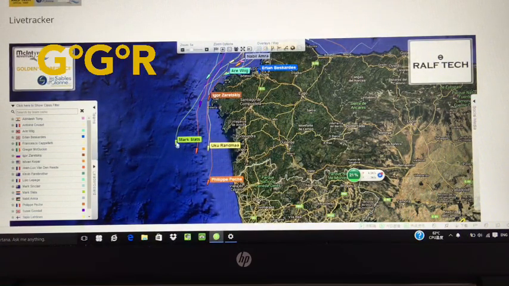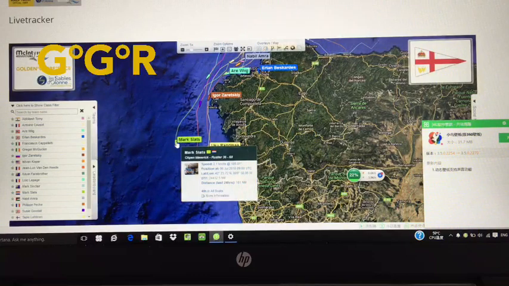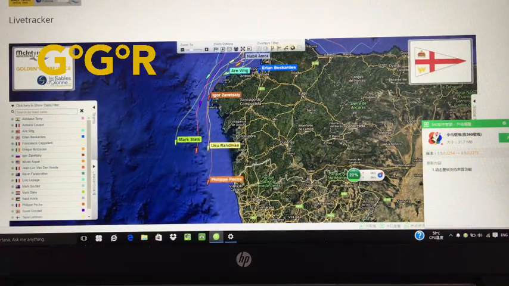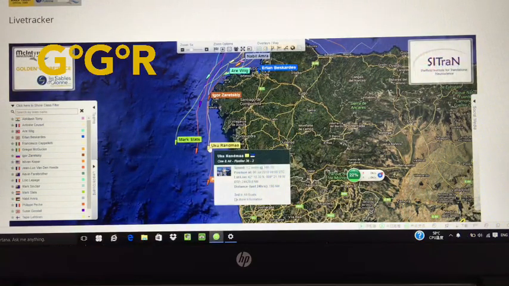Now you'll notice as soon as you put your cursor on it, a little box comes up, and in that box it says exactly who it is. It gives you the speed, hang on, I'll get rid of that, we're on a Chinese computer here. You click on anyone, there's Uku's boat. First of all, you've got the speed, 3.2 knots, just written in the box, you can't read that. At 185 degrees true, so he's sailing at 185 degrees course, that's a true course, at a speed of 3.2 knots. That's the average speed over the last 3 hours.